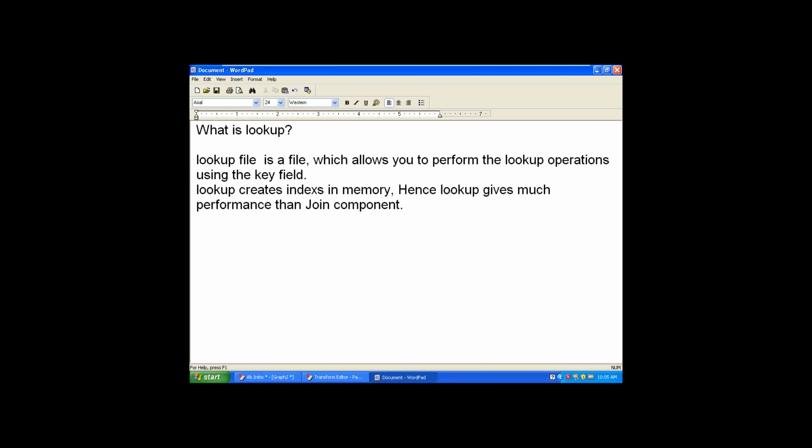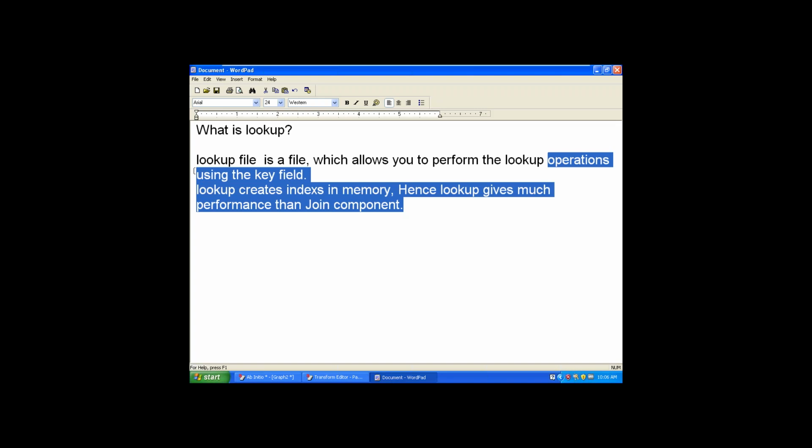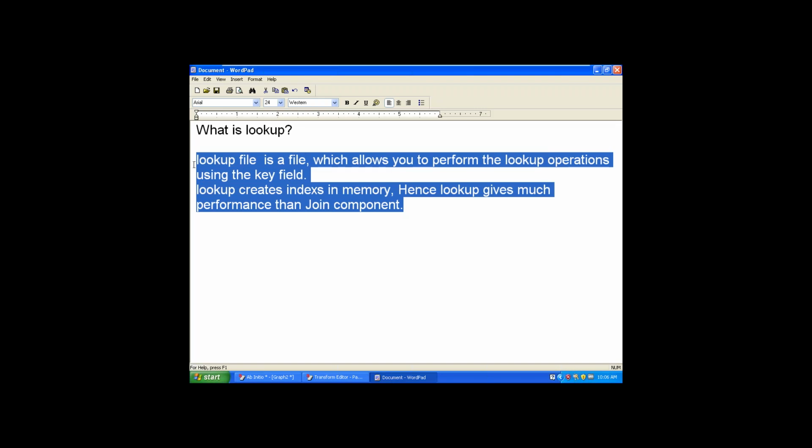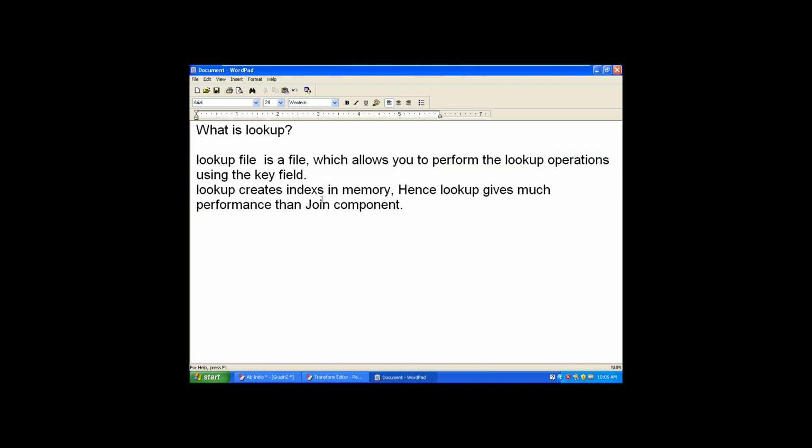Dinesh asks, when it comes to a large number of fields, which is faster, join or lookup? It's not about fields actually, it depends on the number of records. In a database, you use indexes for faster retrieval of data records. In the same way, your lookup dataset component also has the capability to create indexes internally in memory.